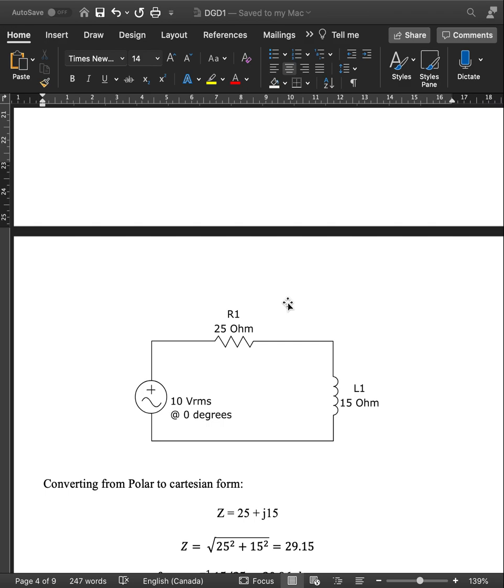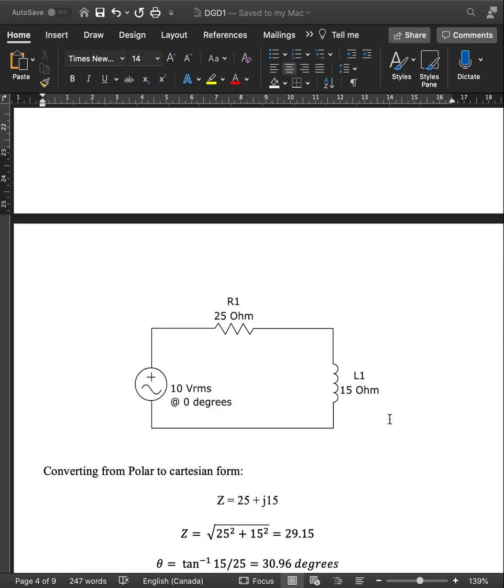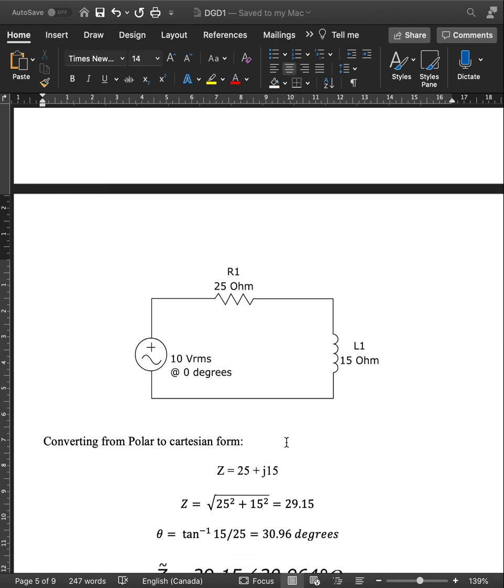impedance of the circuit, all we have to do is add up the resistance in the circuit. So we have a 25 ohm resistance from here, followed by a 50 ohm inductor, right? Generally, an inductor is a complex part of the circuit, and the equation for the total impedance is written as Z equal to 25 plus j15. We have an inductance here, so hence it is a plus. However, I'll show you an example after this in which there's a capacitance, which will make the plus into a minus. So we'll look into that later.